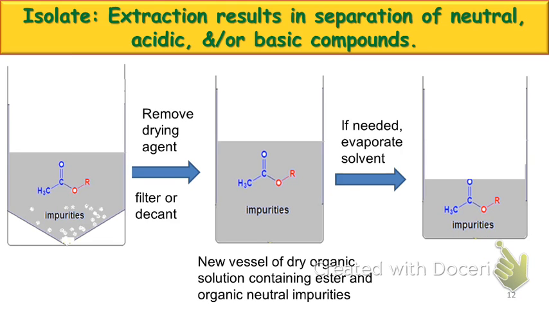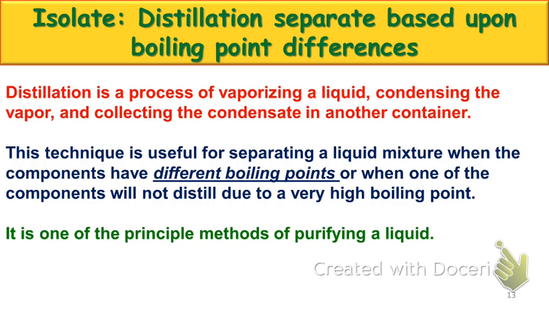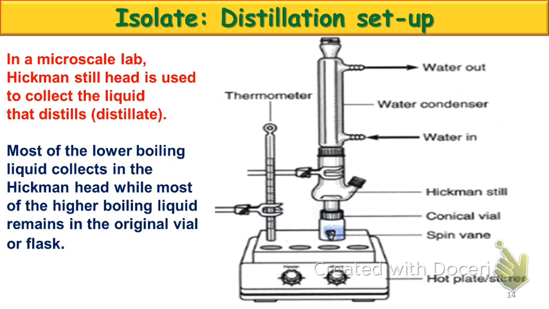Once you've got the drying agent in there, you can now remove it. You can do that either through filtration or decanting. Decanting is probably going to be your easiest and best option. You'll now have your ester product and then your impurities. You won't need to evaporate any solvents because you shouldn't be adding any other solvents to this. And then you can go through and distill. Your impurities, we're hoping, have a really high boiling point, so you won't have to stress about those. And your ester will distill out of it.